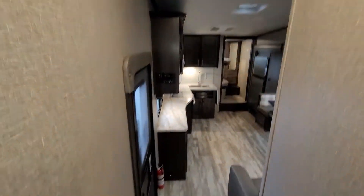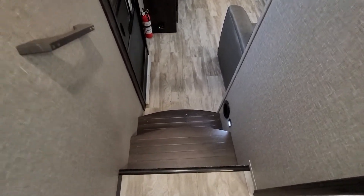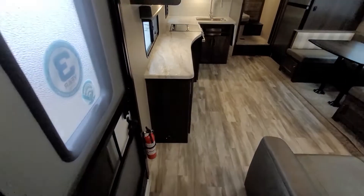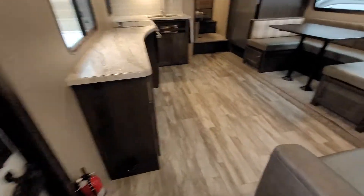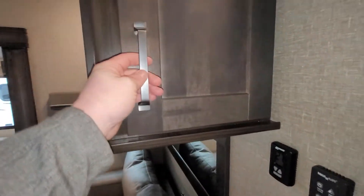Here's the shower — as you can see there's a skylight. If you're not vertically challenged like myself and you're a little bit taller, you'll fit in there no problem. Coming down the hallway to the stairs to the main area, you can see there are stair lights as well, which is pretty awesome especially when it's a little darker.